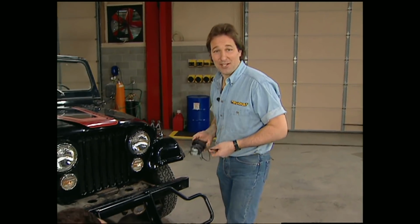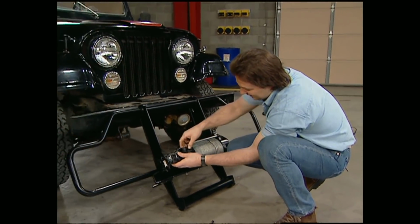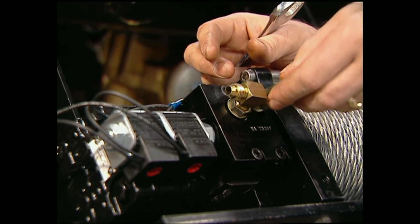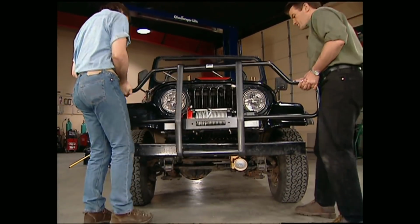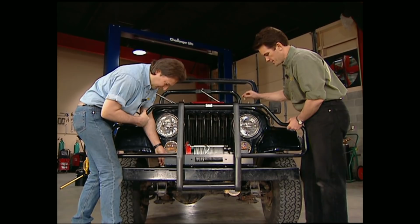Now that we have the winch mounted to the bumper, I'm going to go ahead and put on this solenoid switch. Got those caps pulled for you, man. All right. That's how she goes, right there. Then I'll mount the elbows. This will give us a chance to decide how we're going to run our lines. Now we can set the new system in place. It bolts right to the existing holes in the frame rail.